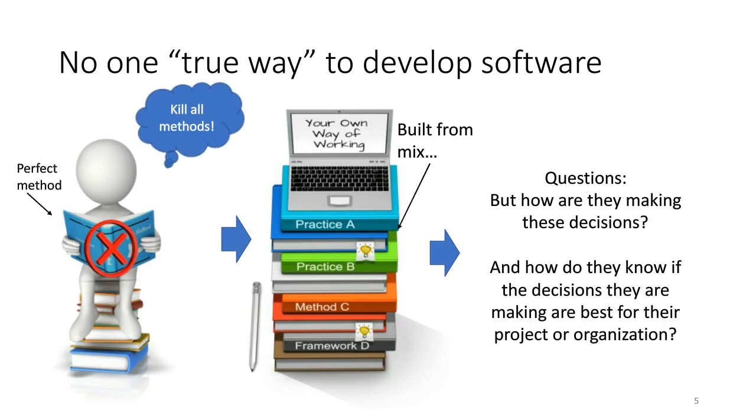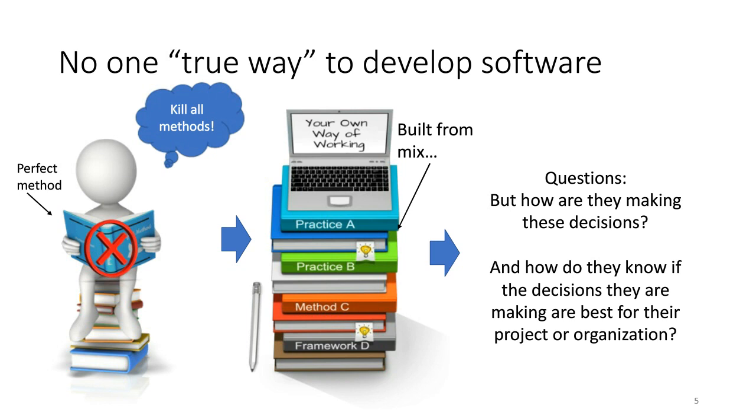It's also a fact that more and more companies are realizing there isn't one true way to develop software. This means there isn't one perfect method or framework for your situation. In fact, if you go online and Google "kill all methods," you will learn why Ivar Jacobson thinks all canned methods are hurting organizations today. And that's from someone known as the father of RUP, or the Rational Unified Process, one of the most famous canned methods of all time.